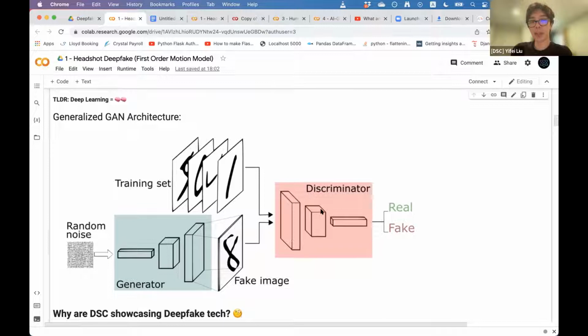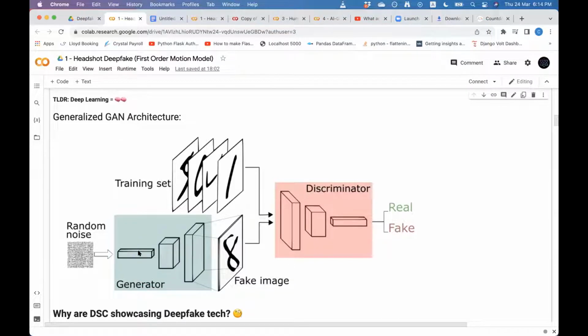This one receives real images and fake images as input. His only job is to tell if the image he has received is real or fake. The second half of the GAN architecture is called the generator. We can think of this as a brain that takes random noise as input. His only job is to generate a fake image.